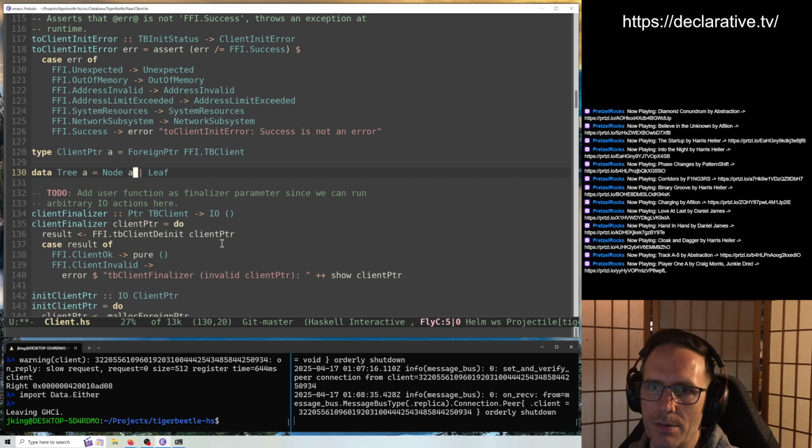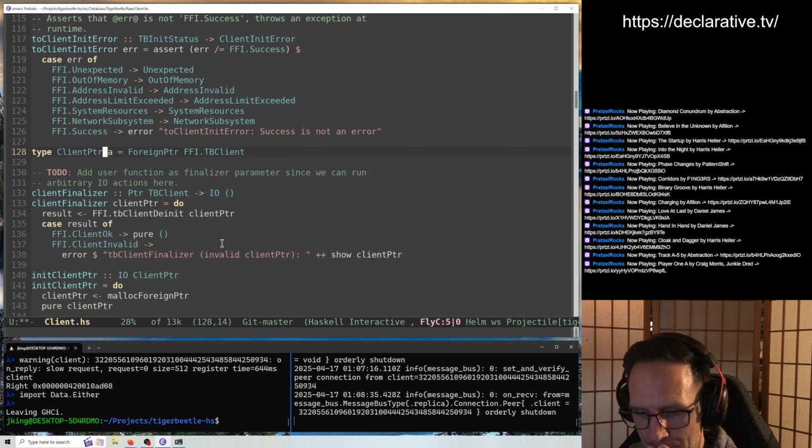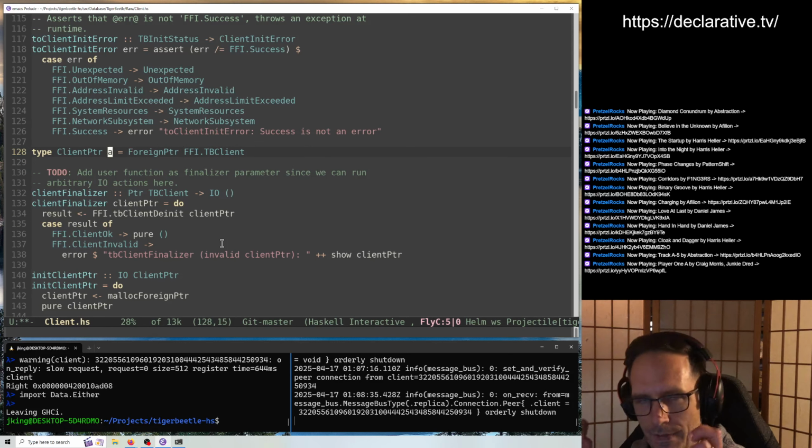When it doesn't appear on the right-hand side, like in our client pointer example here, we can call this a phantom type variable, in that it only exists in the type level language, the type level of Haskell. That's expressions that look like this in the source language. But there's no values of it in the actual values of the type. So it's a phantom type variable. And this could be useful for making sure you write functions that take client pointers that are only, say, initialized.